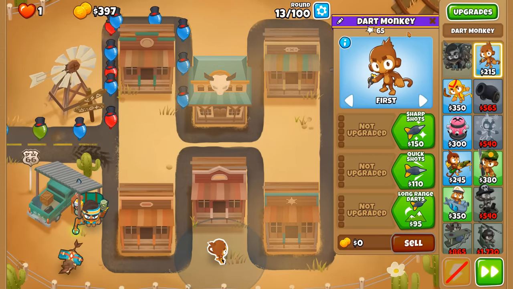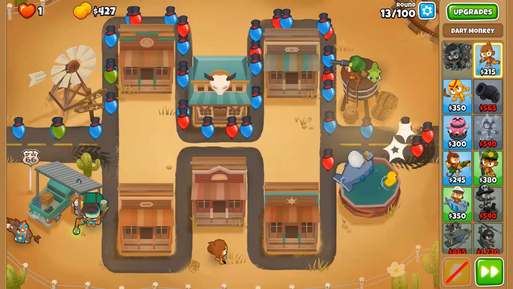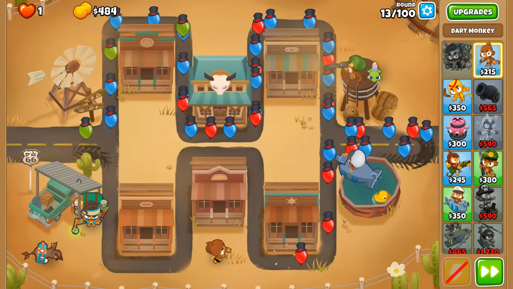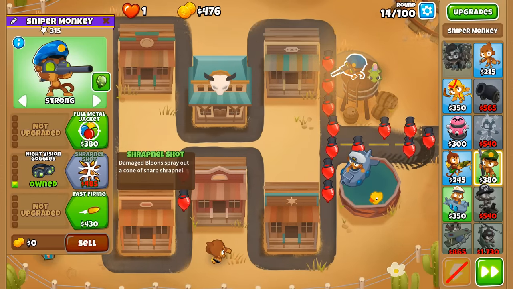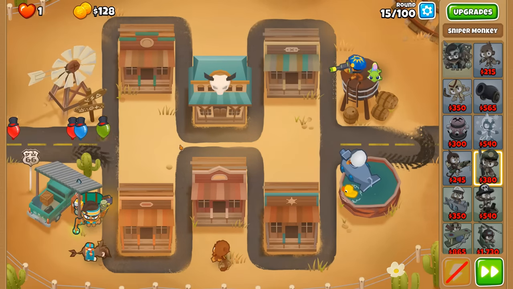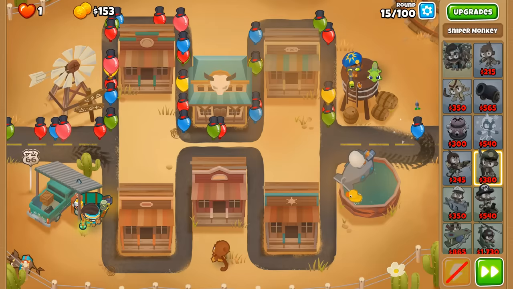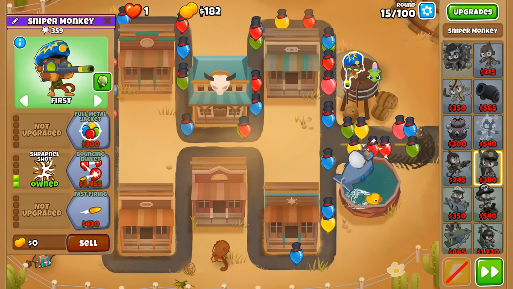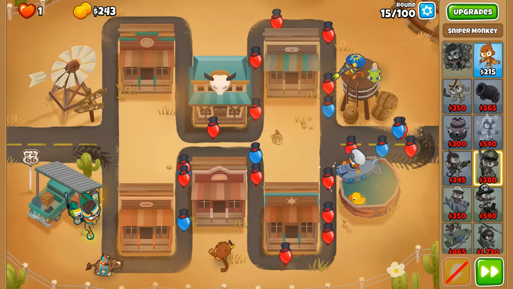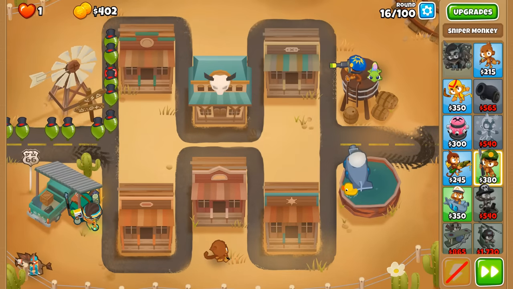And why the dart monkey? Well, clearance. That's all I'm thinking. Just clearance. Not sales clearance, but just clearance of any stragglers. We're going to go to Shrapnel Shot, and then from there we're going to be going towards Full Metal Jacket. With the Shrapnel, we should be able to hit more balloons rather than just one at any given point in time, but I think Strong was actually the more optimal targeting in order for us to do the most amount of damage with the sniper.